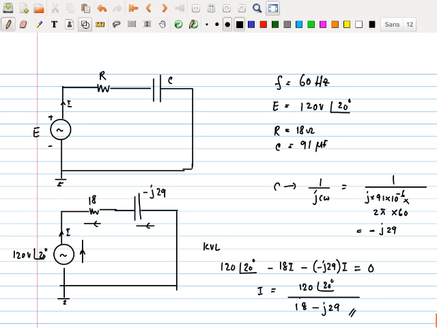Now you realize this is basically a division. Hence this you need to convert to r theta format. If you convert this to r theta format, immediately you can find the answer, and that's in amperes. It's that simple. There you are. If I can put these values, it's simpler.